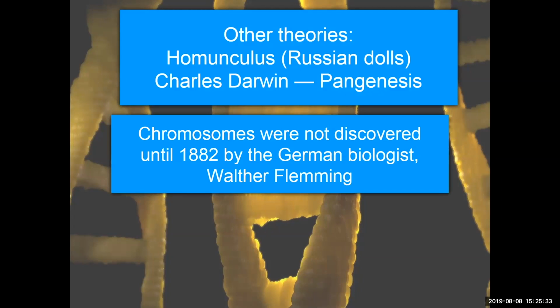Interestingly enough, the word chromosomes, and the actual little physical chromosomes inside the cells, weren't even discovered. Nobody had ever seen them or even knew they existed until 1882. So connecting whatever was happening with human cells was entirely dependent on the development of microscopes and other types of viewing machines that could allow people to see that there was anything down there. In other words, the reason why these people back in the mid-1800s did not know about the contents of cells is because their microscopes could just barely see the cells, much less what was inside the cells themselves. So it was hard to discover.